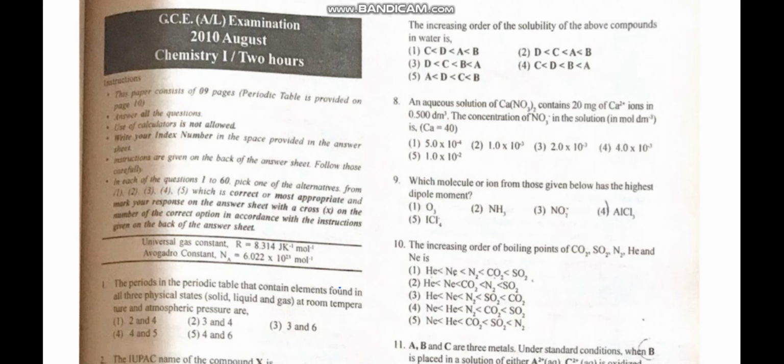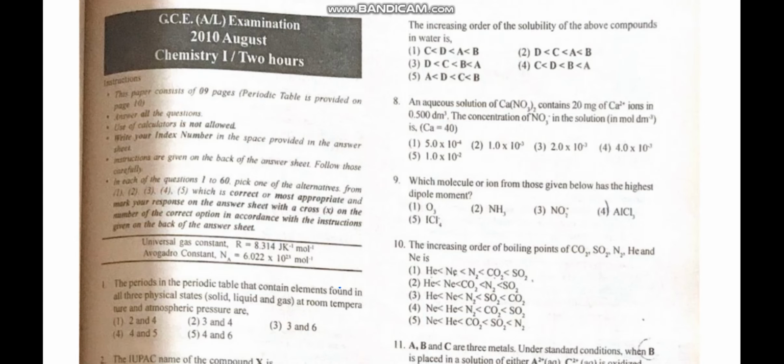So I thought to start a series of videos of the chemistry A-level paper discussions in English medium, because when I was studying I also found it very difficult to find discussions of the past papers in English medium on YouTube channels. Therefore I am going to start English medium past paper discussion for chemistry, starting from the 2010 paper and moving forward. From 2000 to 2010 there were 60 MCQs in the chemistry paper, but from 2011 onward we have only 50 MCQs. I'm starting from the 2010 paper because it's very relevant to the new syllabus also.